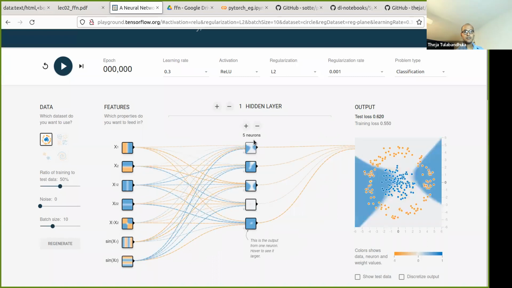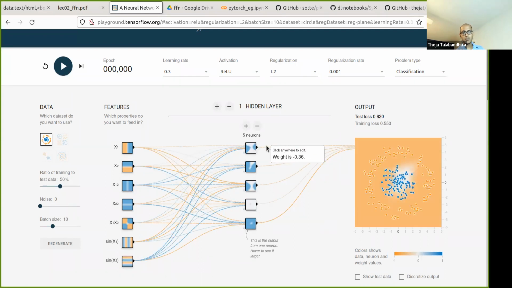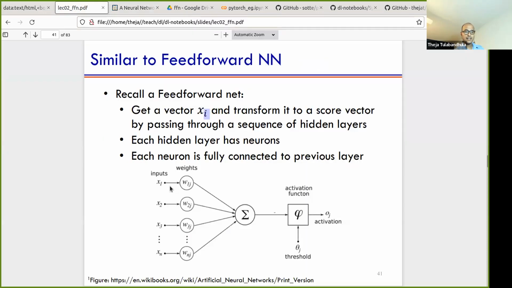Focus on the first neuron. The first neuron is taking all these inputs. Let's say there are 7 inputs, and it is producing one number as output. So there's one edge going out, and all these 7 inputs coming in. But along with the 7 numbers, there are also weights.